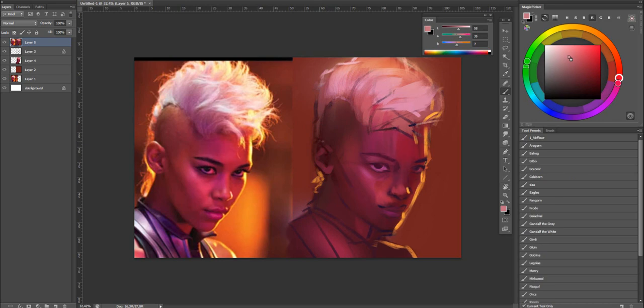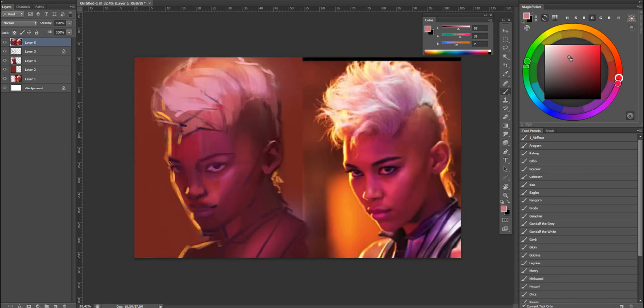And at this point there are very little worries, I guess you could say. So this is the spot where I like to be at. My measurements are done, my colors are in, most of my values are in, and everything's flattened onto a single layer, so this is about as simple as it gets as far as a painting.